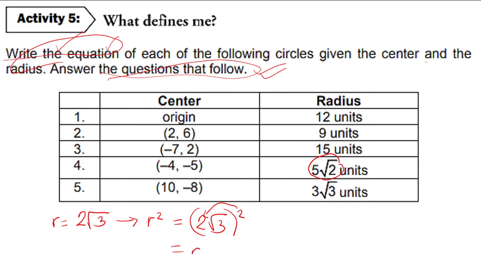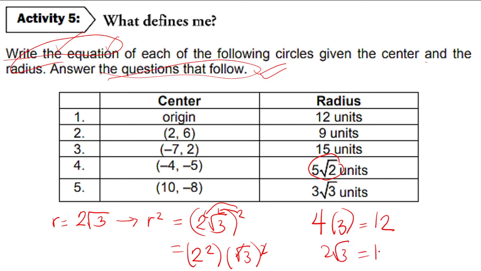So, yung exponent natin ng 2, ibibigay mo din siya kay 2. So, that is 2 square times, ibigay mo din siya kay square root of 3. So, square root of 3 quantity square. Okay? And then, evaluate. 2 times 2 is 4. And then, cancel mo lang yon, matitira 3. 4 times 3 is 12. So, 2 square root of 3 quantity square is also equal to 12. Okay? Yun ang ibig sabihin nun. So, yung r square mo na hinahanap ay 12. Okay? Ganun siya evaluate.